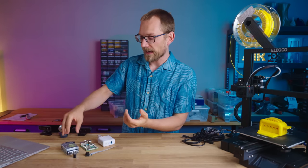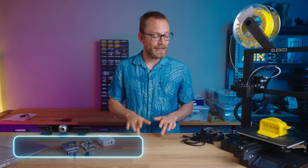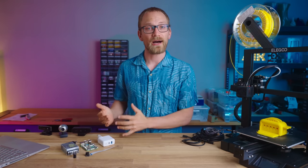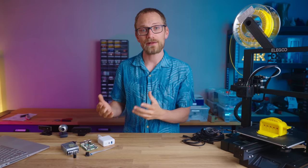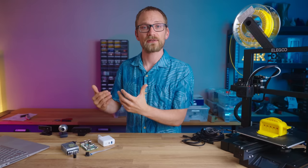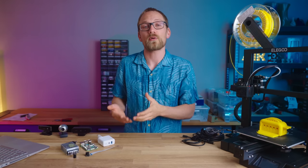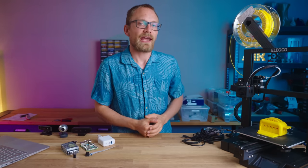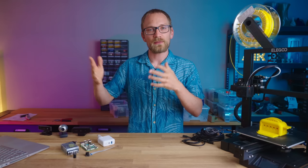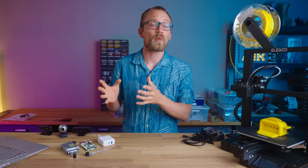You will also need a computer and a card reader for the setup, but we'll assume you already have those. For the setup, we're actually not going to install OctoPrint directly — we're going to install OctoPi, which is the official Raspberry Pi image that has everything already laid out. It has OctoPrint set up and is just ready to go. I strongly recommend using the official OctoPi image. You'll find modified OctoPrint or OctoPi images from people claiming everything's already set up with plugins installed, but the thing is, if it's from some random person you found on the internet, you don't know what else is installed on those images.